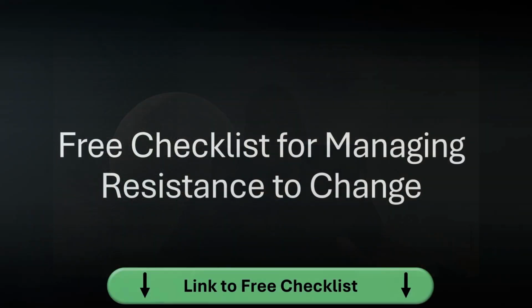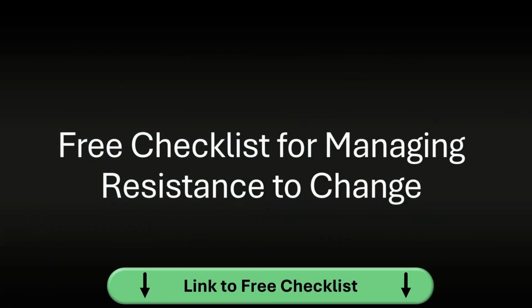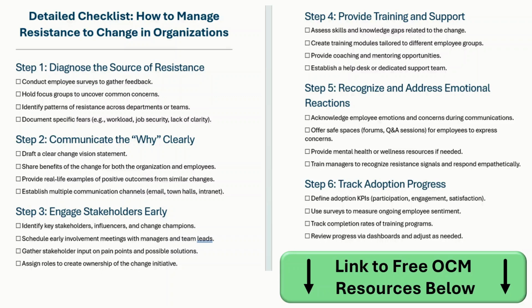Another thing is this: to help simplify everything that I've said so far in regards to how you can manage resistance within your organization, I have created a free, ready-to-go checklist that walks you through each step of the way. You will notice on my screen that the checklist really is a simple checklist that breaks your activities into the key 6 steps.